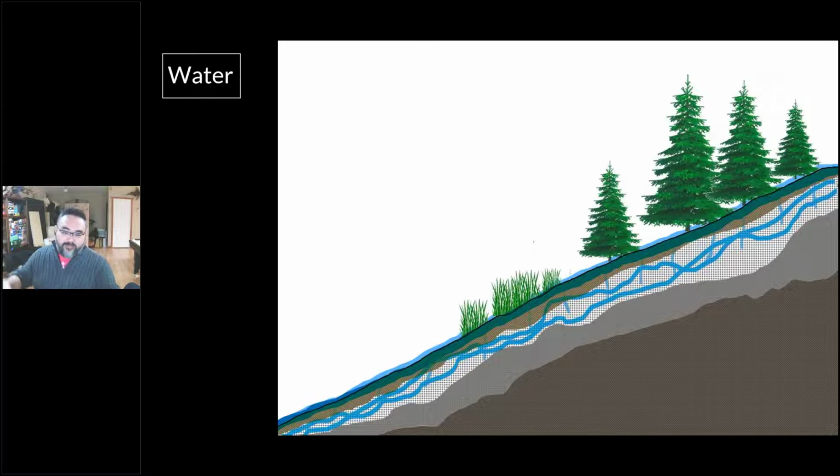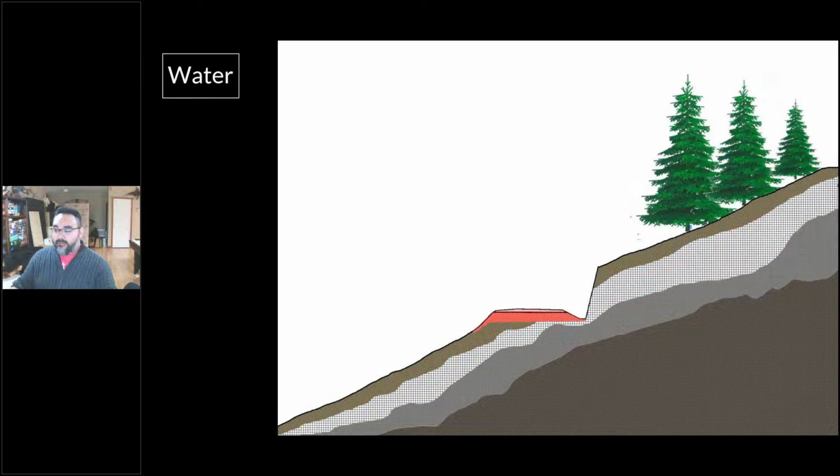Also, as it travels down the slope profile, we can have features in the slope profile, such as a bedrock surface or a glacial till or a fine grained soil that will act as an aquiclude and concentrate water through the soil profile. In any case, over time, slopes develop with the ability to handle these peak flows and this flow pattern. As soon as we cut into that slope, we are going to interrupt that, full stop.